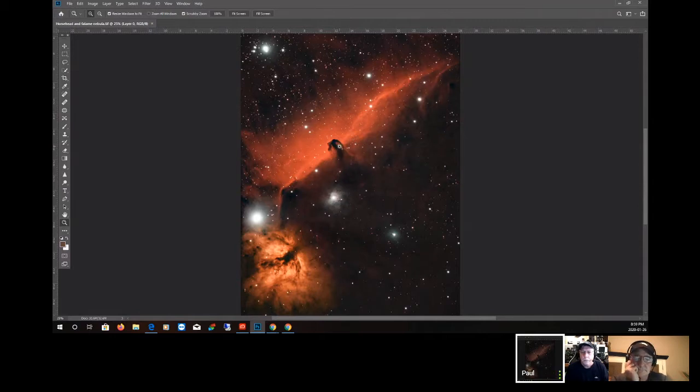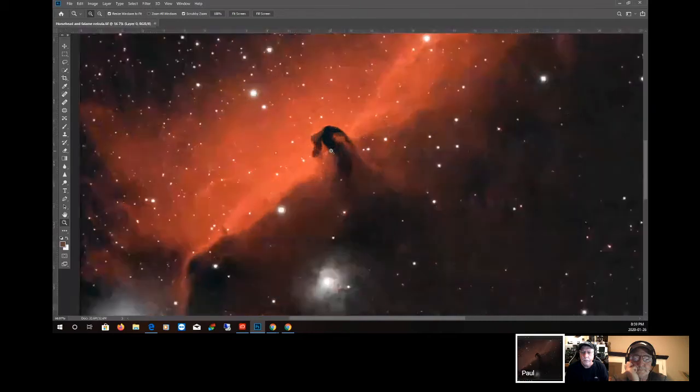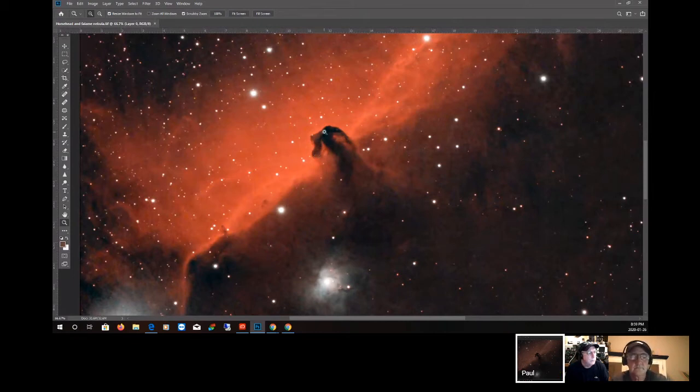So when you zoom in on it, what I was trying to get, you see those little tiny stars that are coming through that cloud, that black cloud that looks like a horse head. That's just a big black cloud that's sort of taken on that shape. But what I was going for, and I'll make it just a little bit bigger, was those little stars that you see right there, with one right in his face. Can you see that on the screen? Yeah, we can see them.